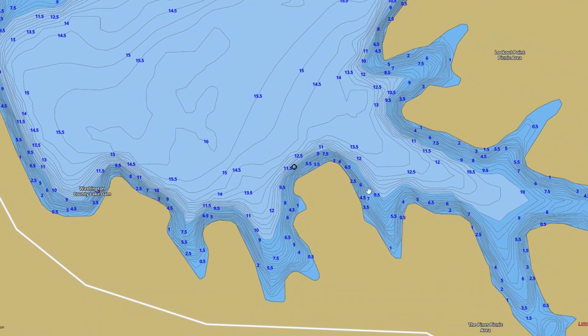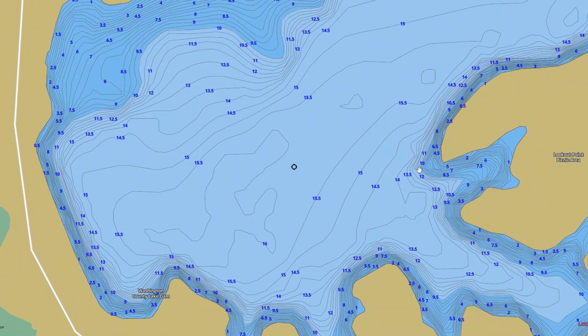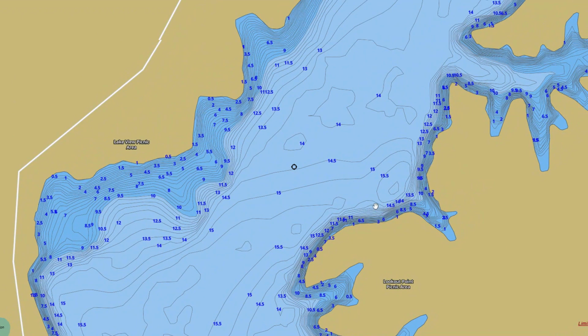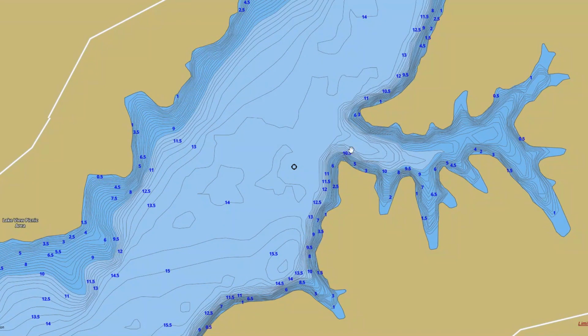As you go down here, a lot of these points don't have a lot to them. But if you look right here on this point, this one definitely has a nice little feeding table to it. So that's going to be a good point, at least based on the contours that I'm seeing here, a good point to go after. Now, as we move on up the lake here, I don't see too many things again off these points or off these contours that would just jump out to me to say, hey, you need to absolutely fish this point.